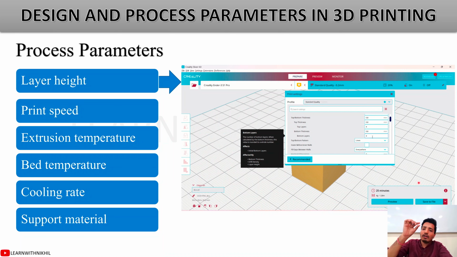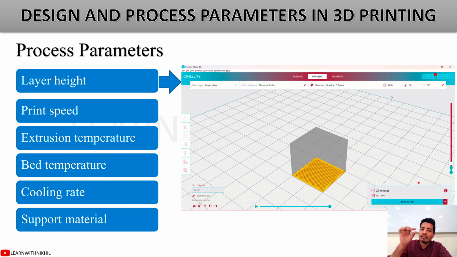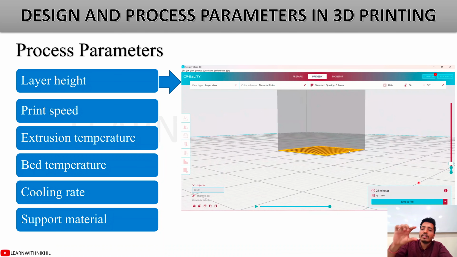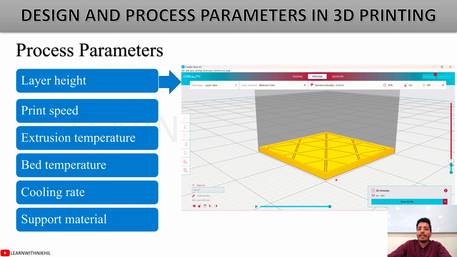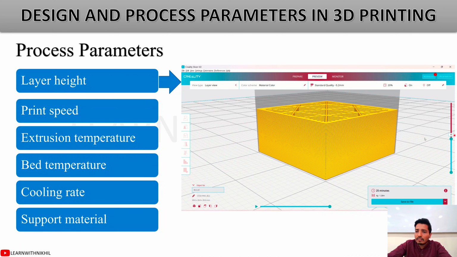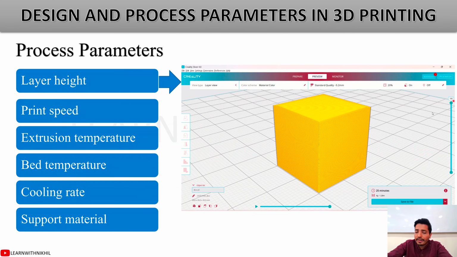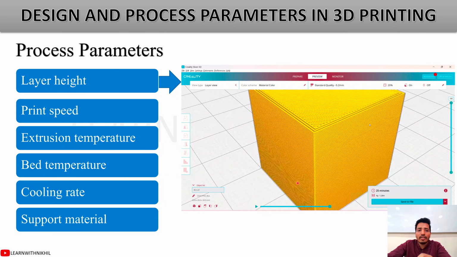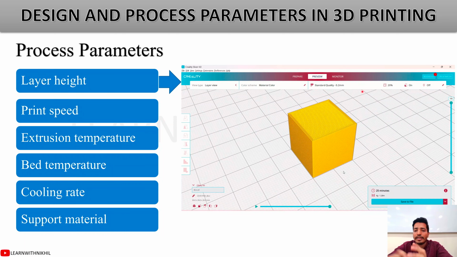So the smaller the height, the more time will be required, but the accuracy and smoothness of the object will be much greater. So this height is called the layer height, first layer height. Likewise, here you can see this total object is made up of like 100 layers. So each layer will have a height of around 0.2 millimeters. So that is the layer height.